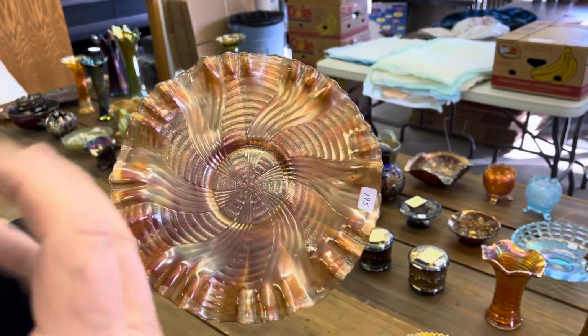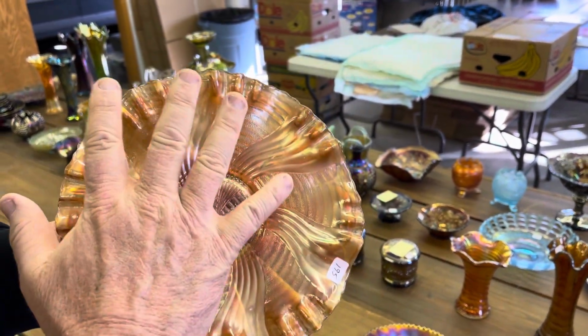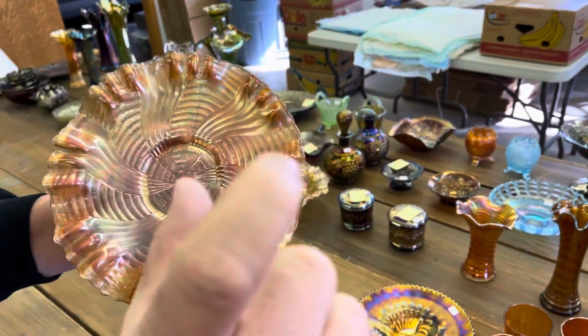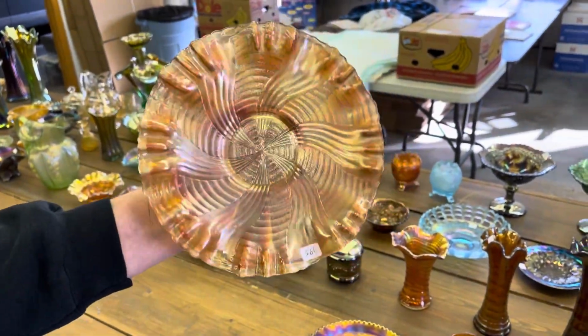I never call a piece of carnival glass that has an edge like this a plate unless it's the 6-inch plate. For some reason, I do that. I don't call these plates. I call them low bowls. Some people do call these plates. Just want you to know that.